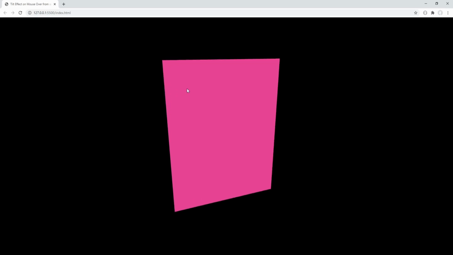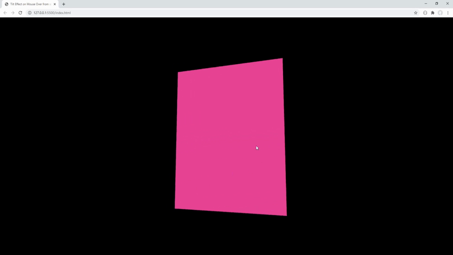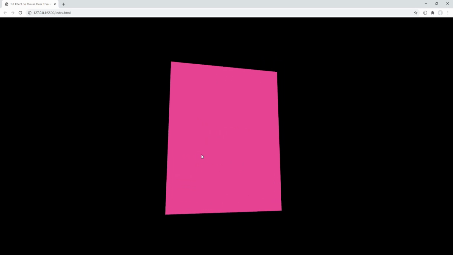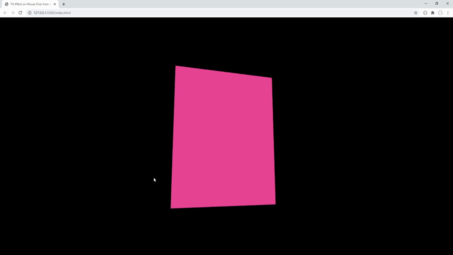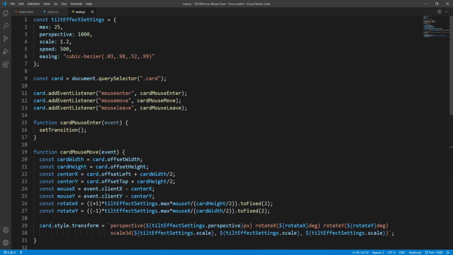If I kept on working and improving this project, my next step would probably be to better control, to actually reduce the frequency in which the mousemove event fires by either using some counter or even better using the requestAnimationFrame method. Next step could be to add more options to the tilt effect settings object, and next we could even make the tilt effect work for touch events as well, not just mouse events. Feel free to build upon this project and expand.